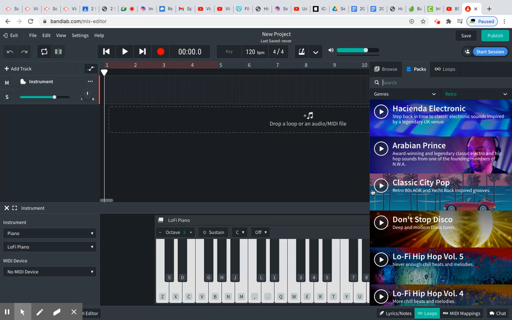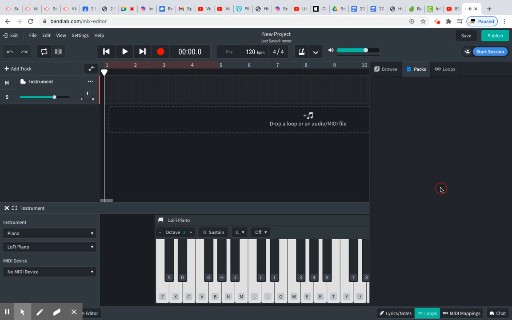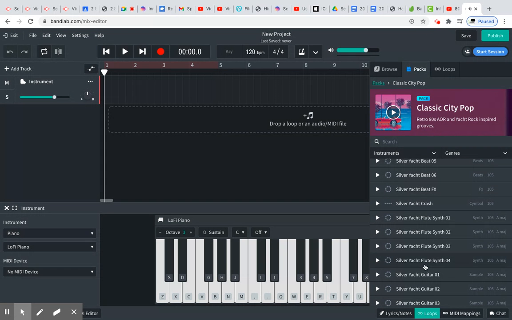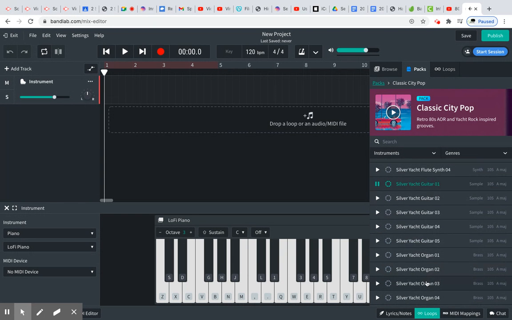Okay, so what do you think is classic 80s city pop? Oh my God, that's that 808 right in there. The beat that's besides the melody line. If I click on it, it's gonna give me different sounds to use. And they're gonna be short little loops. They're all kind of dark to start off. Ooh, I like that one.